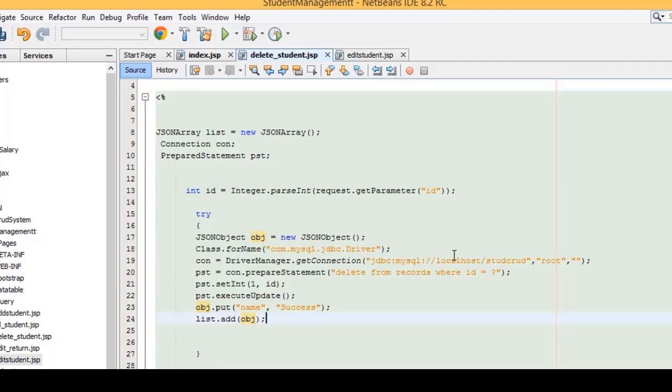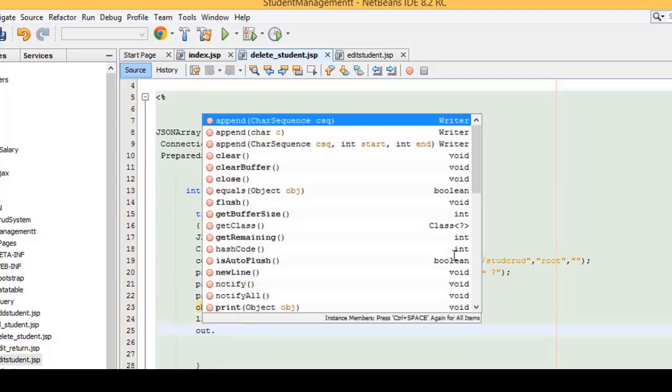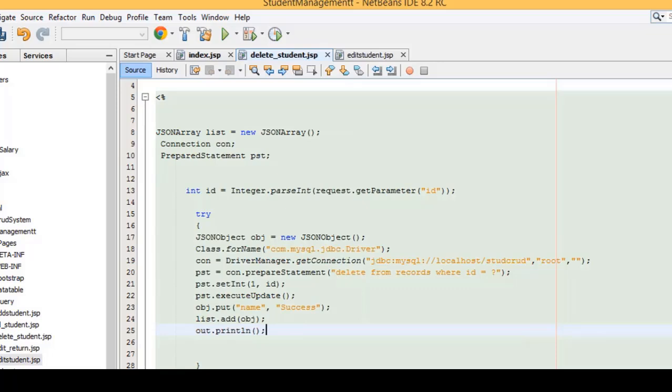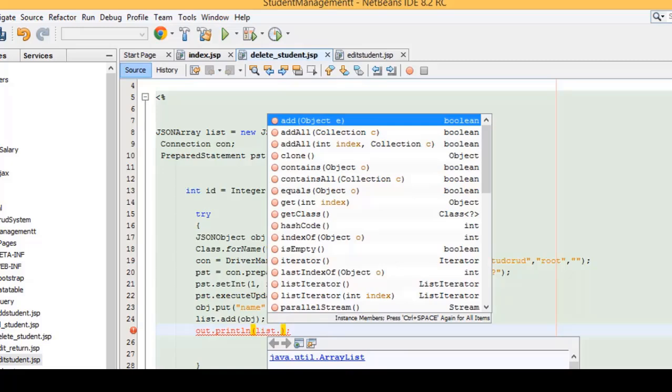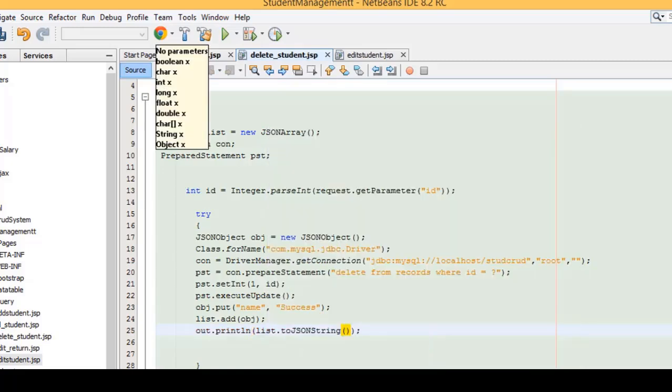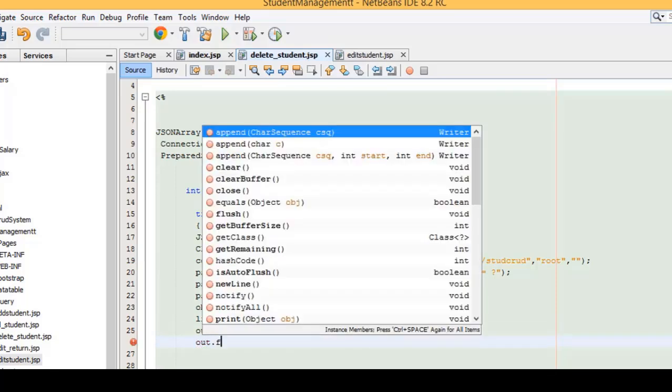After that I am going to write out dot println, and here you write list dot toJSONString, you have to pass it like this, right? After that you have to write out dot flush.